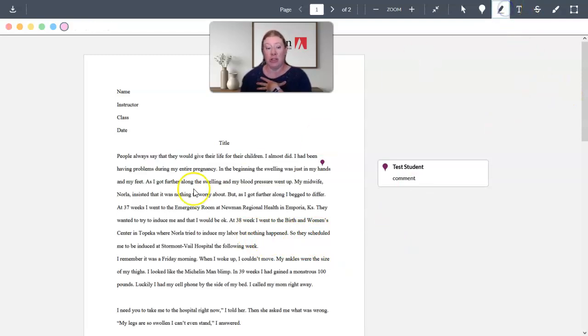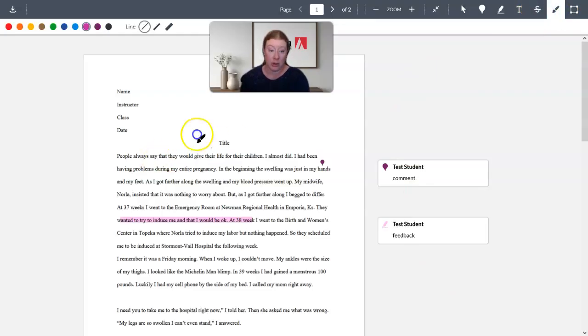The other things that you can do, some students really like the highlighter, and so they'll leave feedback that way. And because you can change the color, you could use one color for, say, grammar errors, which are always going to be in orange, and then errors in something else might be blue. So you can kind of color code your feedback if you want. And then you can strike things out.